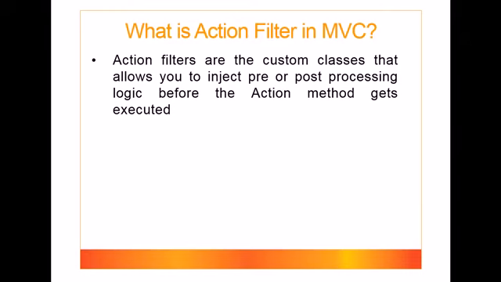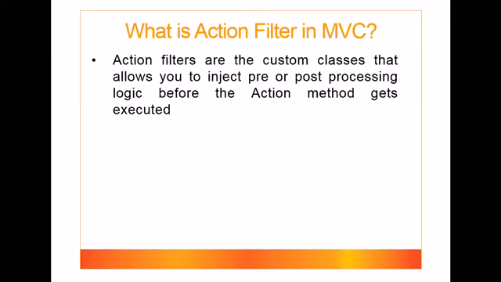For example, you want to authorize a person who is using a particular action method. You want to inject pre-processing logic before the action method is executed, so then you can use the authorize action filter. This is an example of pre-processing logic, and let me tell you one example for post-processing logic.